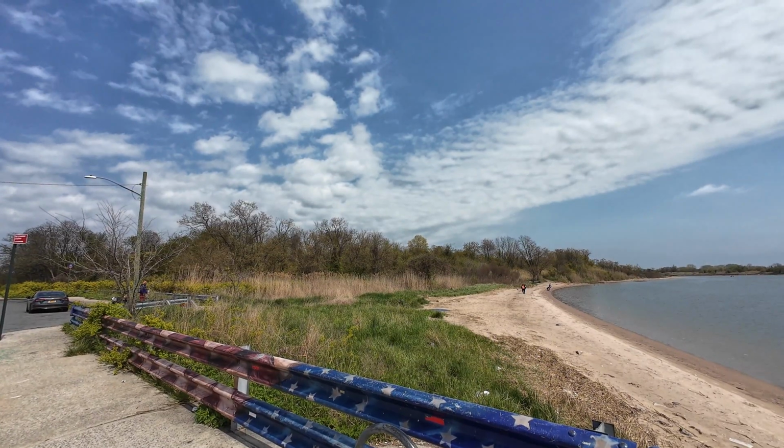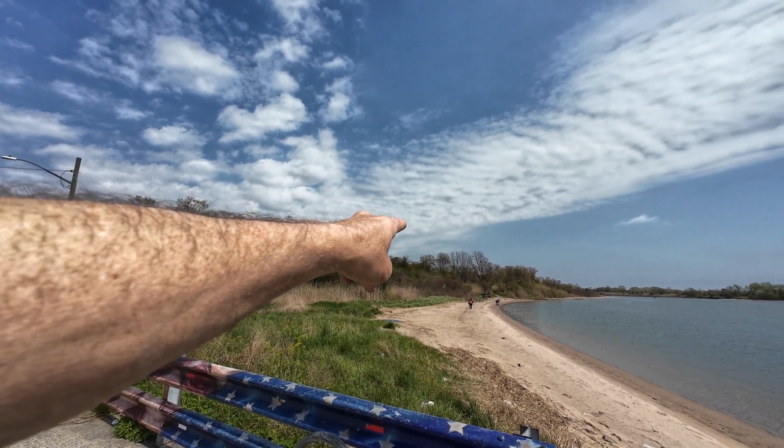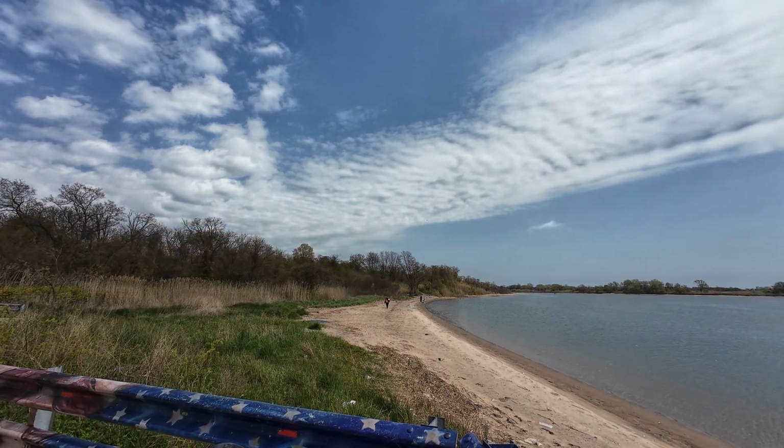Now from here, you can see the plane. It's right up there doing a little flying. It almost looks like he's over the water and nearby, but he's not. Well, I had a good time riding. I think I'm gonna put you in my waist pocket and get some show and tell.